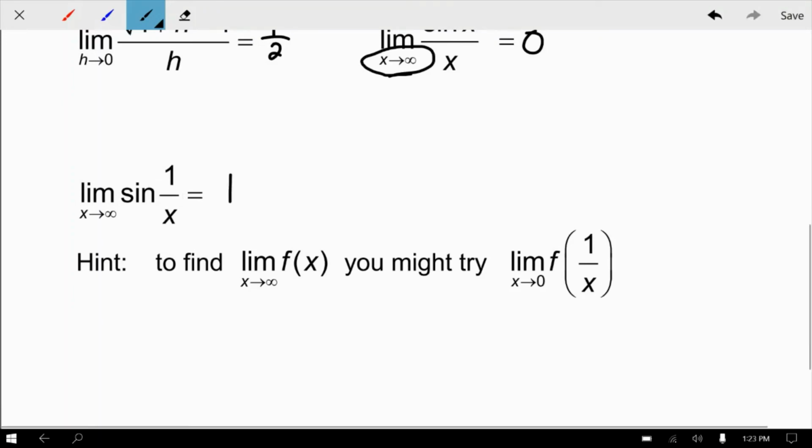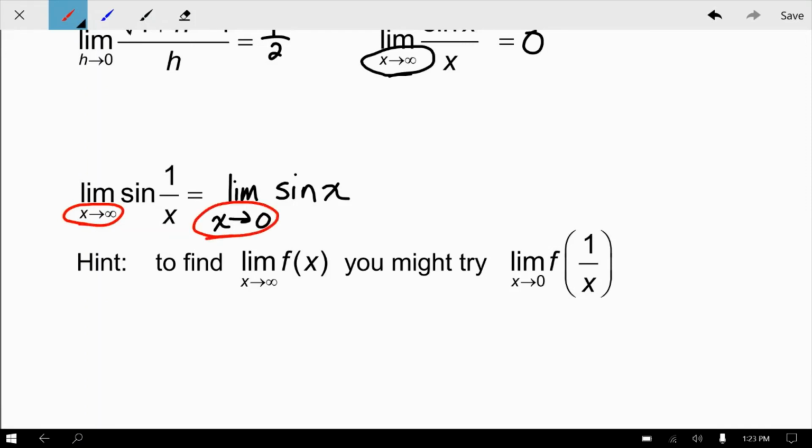So I'm going to rewrite this as the limit as x approaches 0, and I'm going to take the reciprocal of all of the x expressions. So that's equivalent to saying the limit as x approaches 0 of sine x. Notice that this changed from an infinity to a 0. So this rule is used in rare circumstances when you're trying to deal with something that has a 1 over x in it, and you're trying to find another way to work around it. This is not one you're going to have to use a lot, but it's a special case that'll show up from time to time. So that's what the hint down below was trying to get at, was how you can manipulate the function and rewrite the limit. So in the end, you can see this then would be equal to 0.